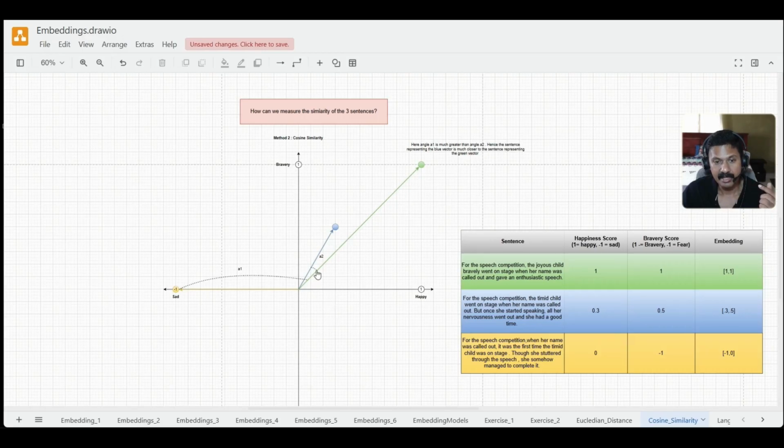So obviously, the blue dot which represents the second sentence here is much more similar to the first sentence, which is represented by the green.